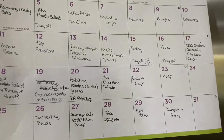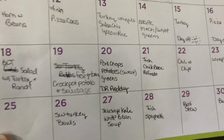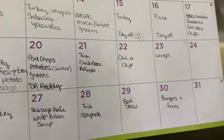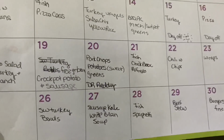Funds are limited for the next 2 months, so I sat down this morning and went through the grocery plan and the meal plan and the freezer and the fridge. This is what I came up with for meals for the next 2 weeks. I've got my Saturday and Sunday open. I think we're just going to eat leftovers or whatever needs to be used up.